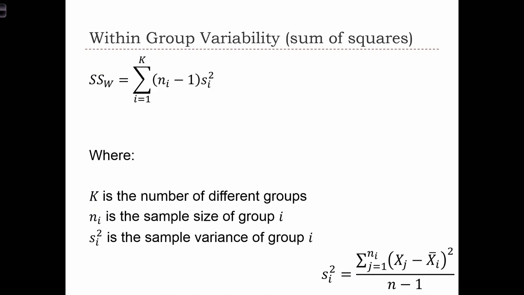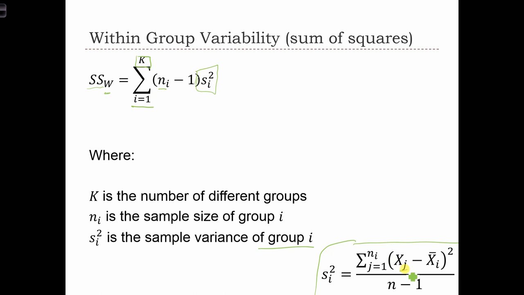The within-group variability, or the within-group sum of squares SSW, is essentially a weighted combination of each of the within-group sums of squares. We have the sum from 1 to k, and we multiply (n_i minus 1) — each sample size minus 1 — times the variance of the variable within that group. So we calculate the sample variance of each group: the sum of squared deviations of each observation from the group mean, divided by n minus 1.